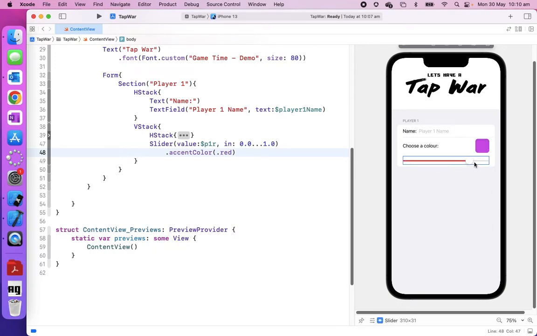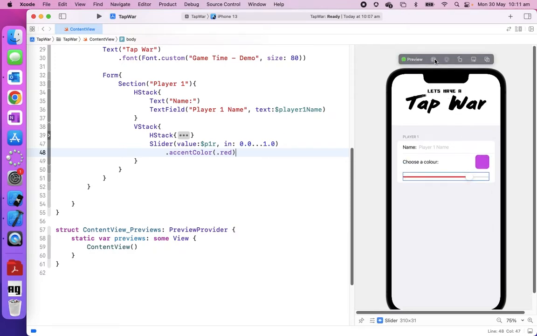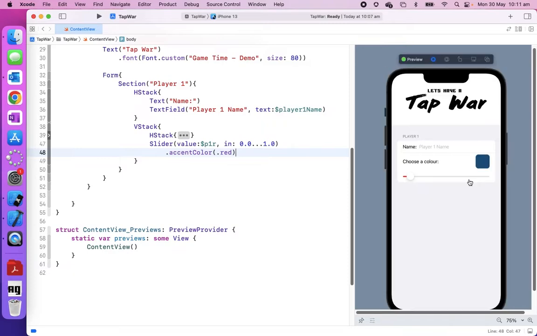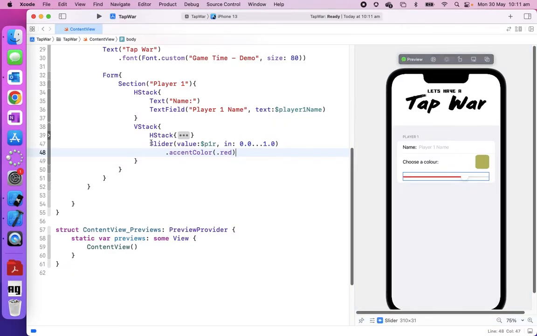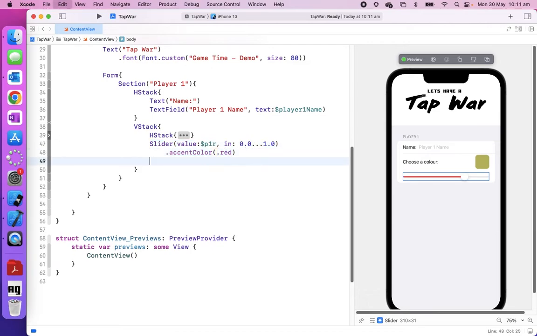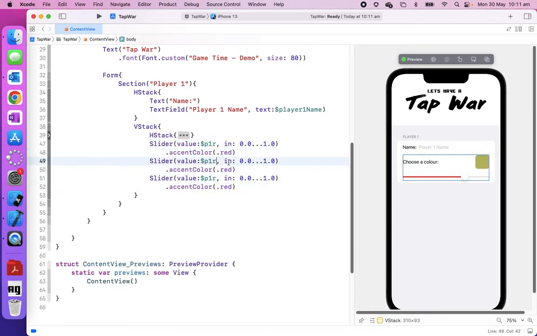And you can see now, if I press the play button, you'll be able to adjust how much red is in your color, which is pretty cool. What I'm going to do is basically copy that and paste it 3 times, but this time we want red, green, and blue. And then this one is going to be green accent. This one is going to be, well, technically, I'm going to force it to be a blue accent, so I, as a programmer, know what's going on, but technically it will be blue already.